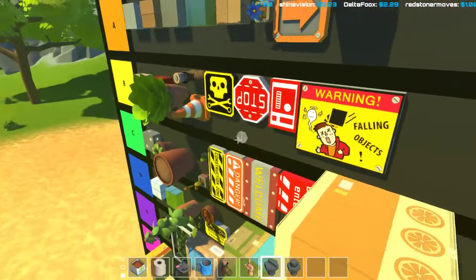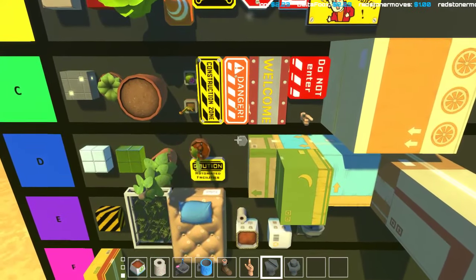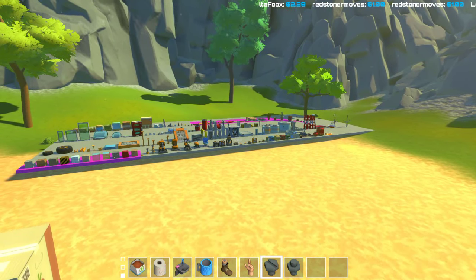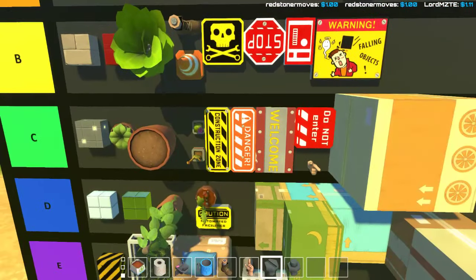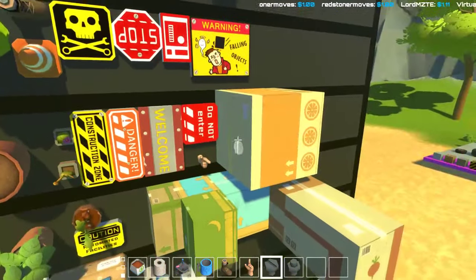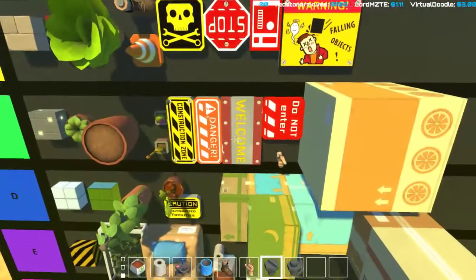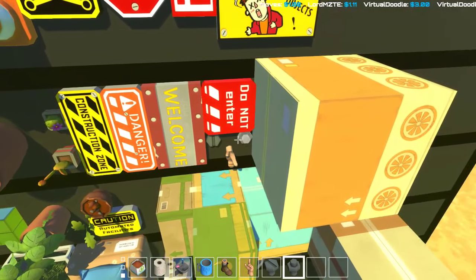Maybe? No, they're kind of decorative. D for decorative. I don't know, but they're some of the better decorative parts, I think. They don't serve a lot of purpose, though. Then again, neither do a lot of these. Yeah, let's go ahead and stick them in C, I guess. Right next to the hand.